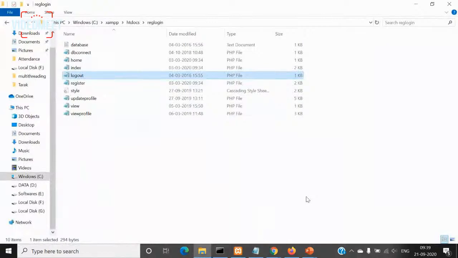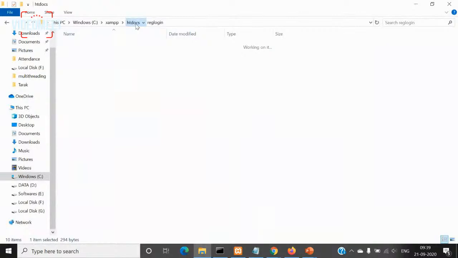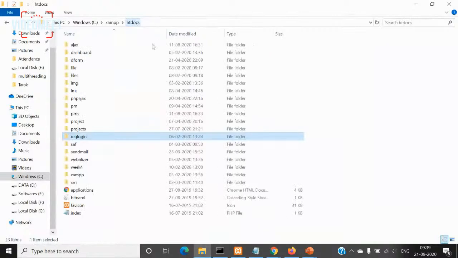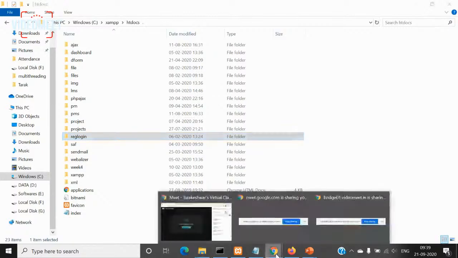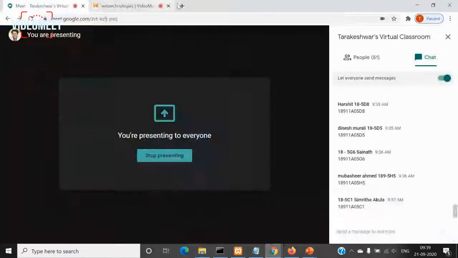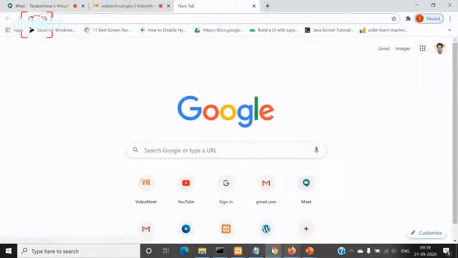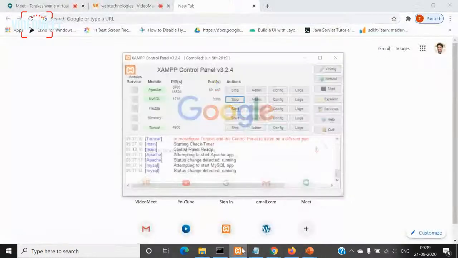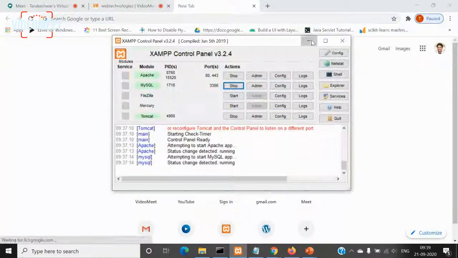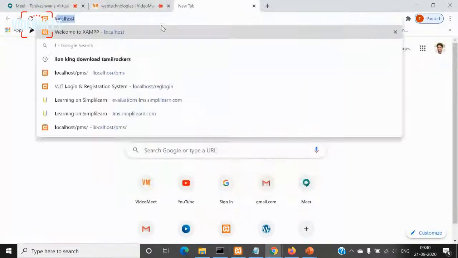So in that way, we are going to have many PHP files in a single application. All the PHP files related to that application must be put inside a folder, by creating a folder in this htdocs. So open the htdocs folder, create a folder here, and then start creating your PHP files and storing them in this folder. Once this is done, how to open that application? First you need to start this Apache web server and MySQL services, and then use localhost here, right?